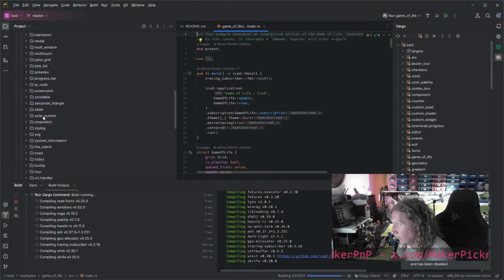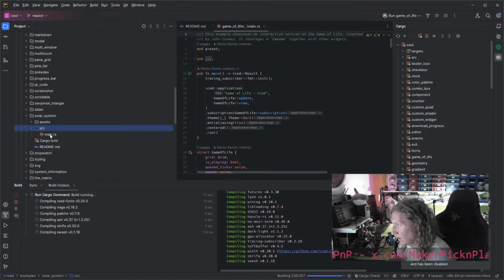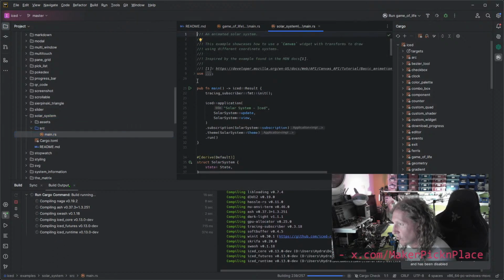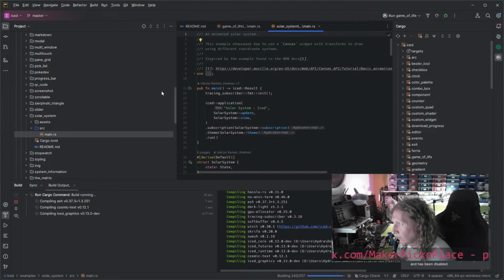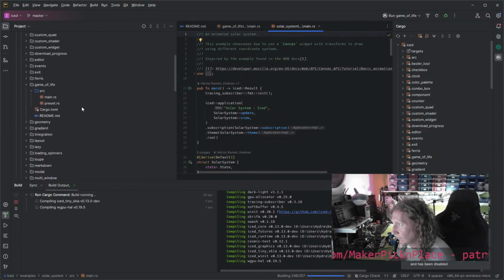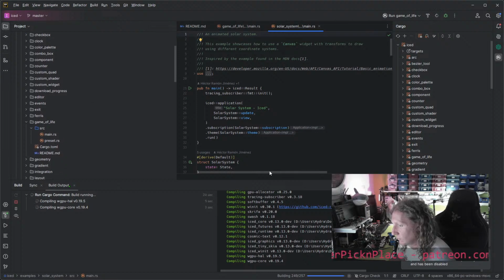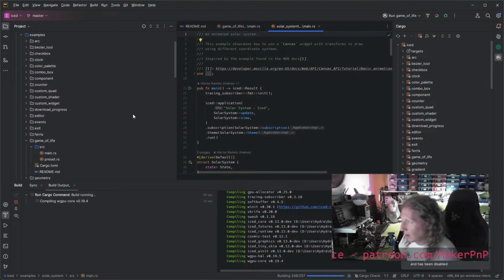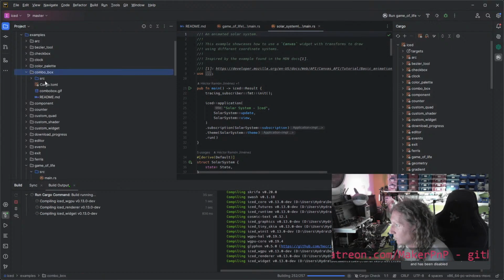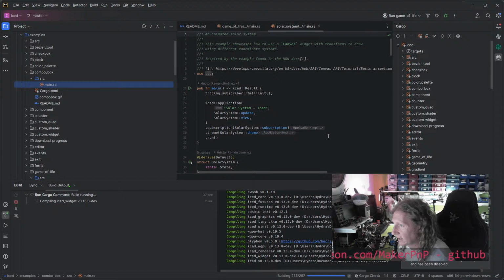Yeah, I'm just looking for non-trivial examples. I just want to see what all the widgets looked like again as well.